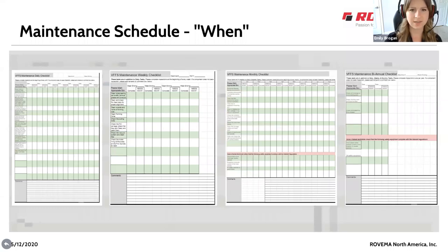I do want to stress that some difficult products or even harsher packing environments could require component maintenance more often. This is not a one-size-fits-all list. You'll likely need to add some additional model-specific tasks in the open lines. Don't hesitate to reach out to us if you have any questions on your cleaning intervals. We are more than happy to answer these questions for you. So now Don Lawrence is actually going to walk us through some of those most important tasks on our checklist.